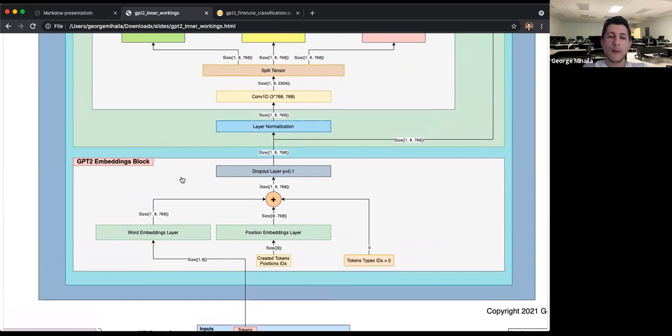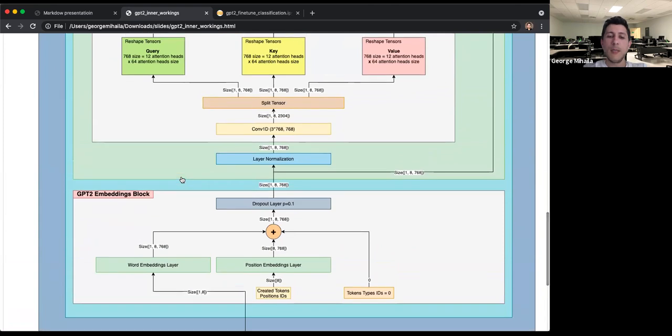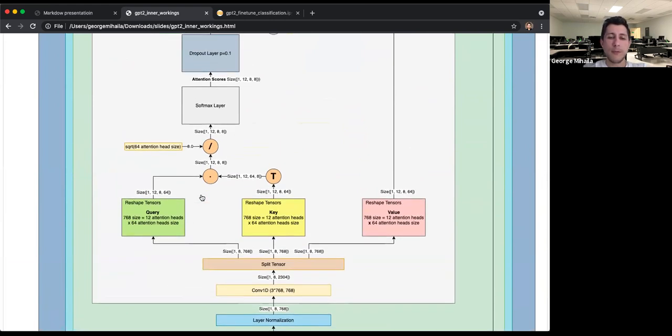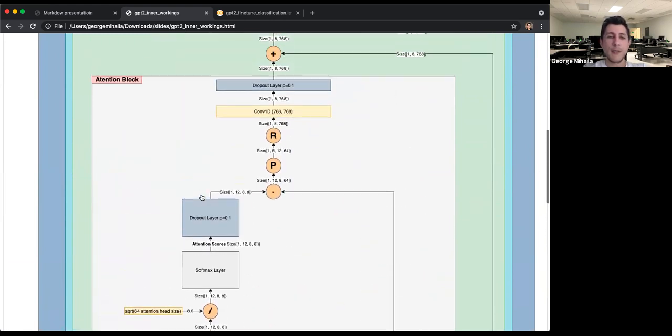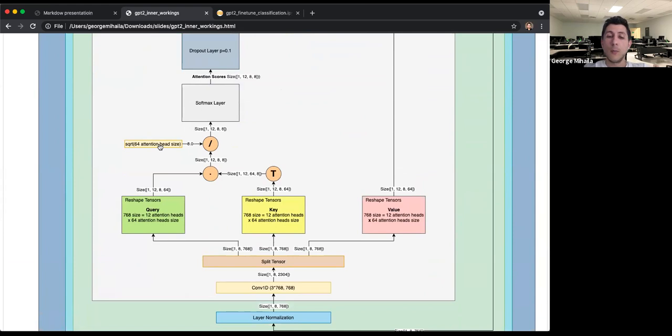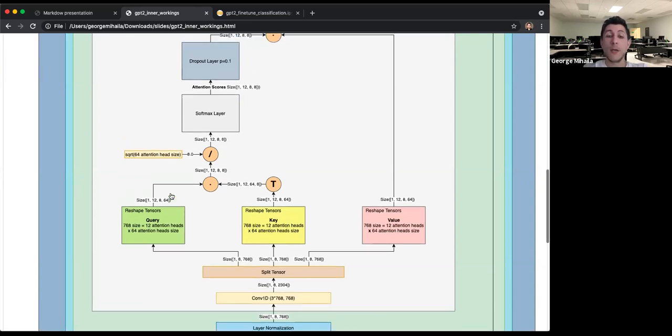So we have our input that's going to the embedding block, and the embedding block basically creates the first set of embeddings from our input sequence. Next, we go into this huge block, which is our attention block. This is where all the self-attention operations are happening. You have the query, key, and values. Later on, you can go in and see what's actually happening to each of those embeddings, and what operations GPT does for self-attention.